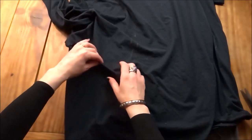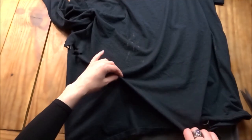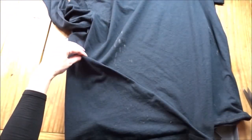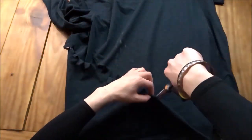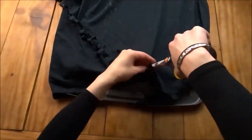Okay, so you know that pattern we started at the front and I said there were no side seams? We're gonna keep it going, so I'm gonna pinch the fabric up at the back, starting from the center of where the pattern started at the front, and just follow it. Follow it down into a diagonal pattern, down to the very hem of the back of the shirt.